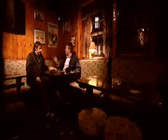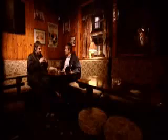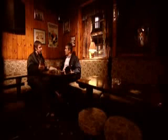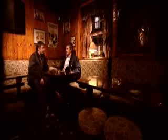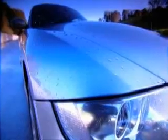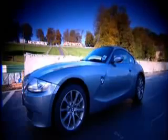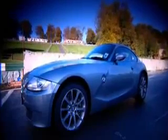So at the end of the day, which is our winner? Well, it's clear for me, the Audi, because it's got 4 seats, it's refined, it's more comfortable. I think it's a bit more stylish. It's a better place to be on a day-in basis. I don't agree about the styling, but I do see what you mean about on the road. It's a more relaxed road car. But our test was all about on the track. And on the track, it was the BMW that won. The TT has never been so good, but in strict terms of track day fun, the BMW Z4 Coupe has to be our winner, so it's the one we're going to be giving away in this week's competition.